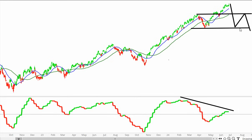The neckline may not be perfect. It may be a slanted or downward sloping neckline. I think you've got a pretty good shot that this pattern could be carving out. No guarantee it does unless we see a neckline develop and a sharp sell-off. But if you start getting the sharp sell-off, then it starts increasing that probability that it could set up. But you've got this divergence here suggesting that this is going to lead to a reversal. So what this is telling us is prices going higher, momentum is not buying into it. We're seeing the same thing on the weekly charts with the negative divergences everywhere.